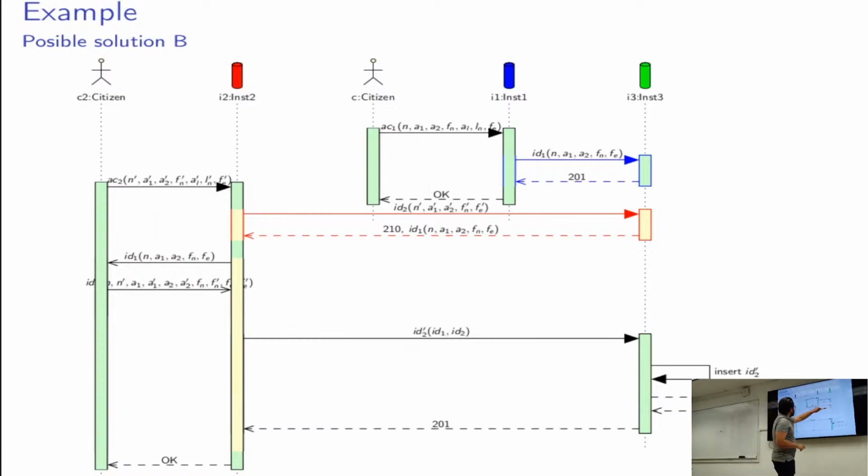So then we create this intermediary step. We inform the citizen that we found some register in the other table, and then we have to find a consensus on the information. The citizen has to tell us, is this real? Is this information what you are trying to tell me or not? If it is the same information and the citizen confirms, then we can resend the information with probably some modifications to the ID, taking information from the two IDs that we had before, this one and this one. And then we have to insert this new ID in this database and link it. We have to establish a relationship between this and this one.